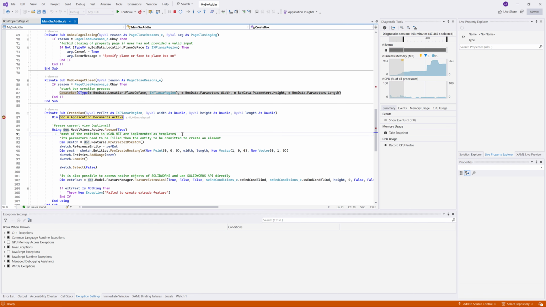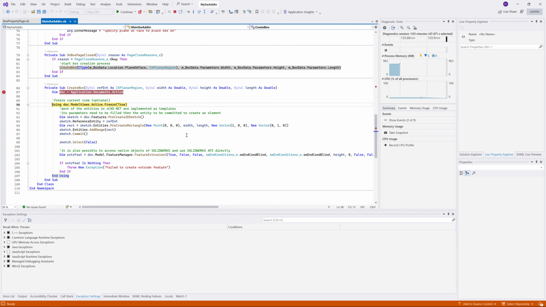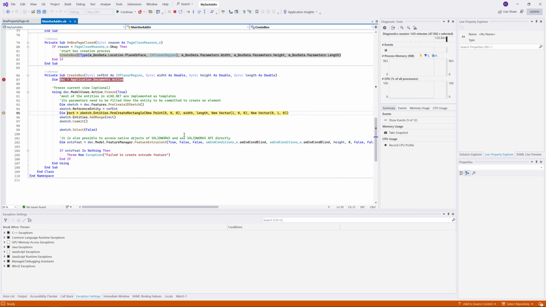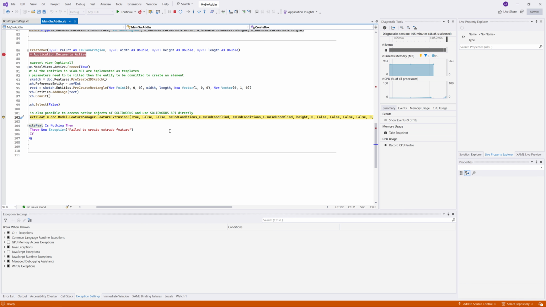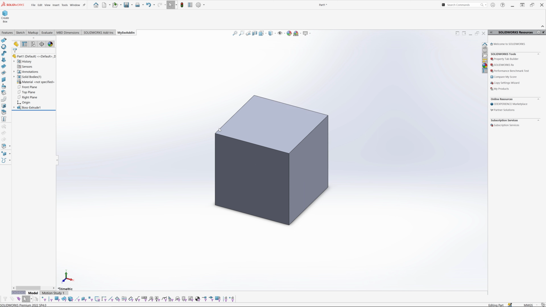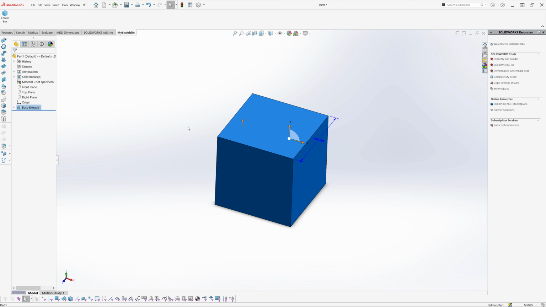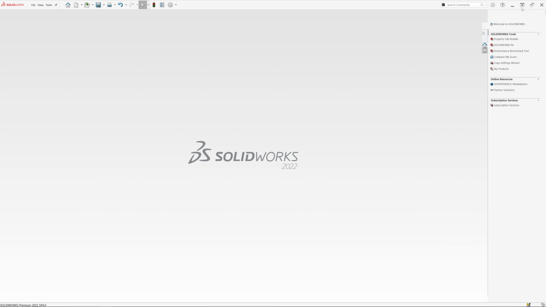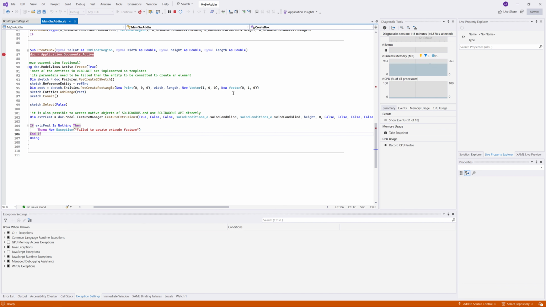Once the green tick button is clicked, we are back in Visual Studio, where we can debug our code. As you can see, it passes the parameters we specified in the Property Manager page. We create a sketch using the xCAD.NET APIs. We can also use the standard SOLIDWORKS APIs, like in this case using the one to create an extruded feature. So you can see here we have a final result. We can now close this file and SOLIDWORKS to stop the debugging session.